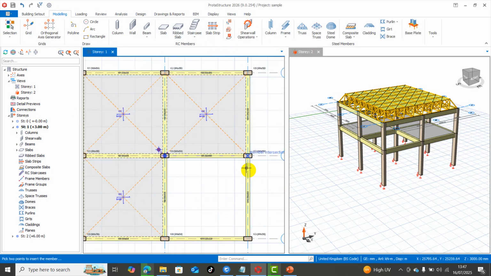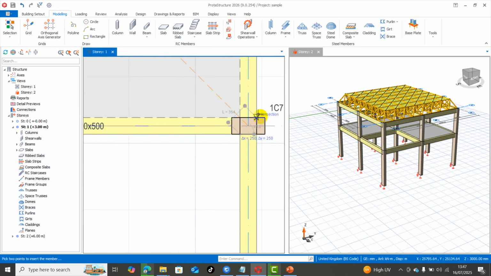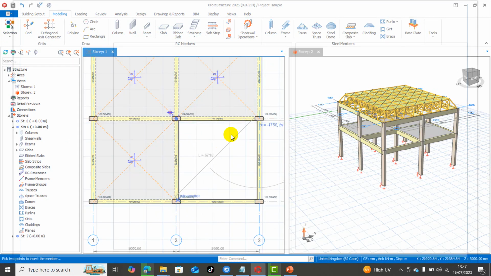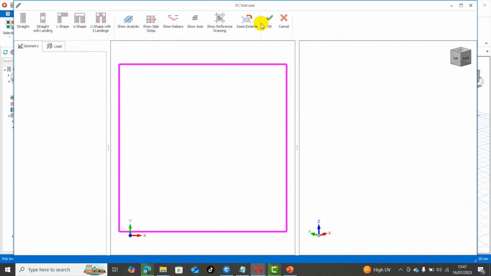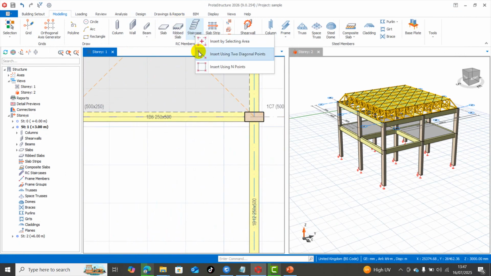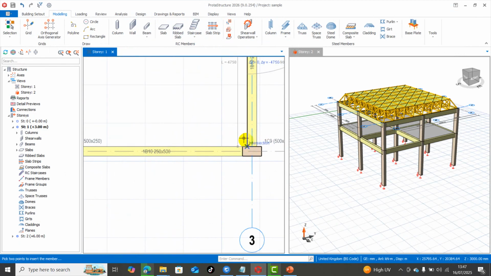If I use diagonal points, it means, let's say if I want this to go this way, I can as well achieve that. So it depends on however I want that to be. I will repeat that process. If I want it to also go straight, I will just click on this and I can take it straight, right?